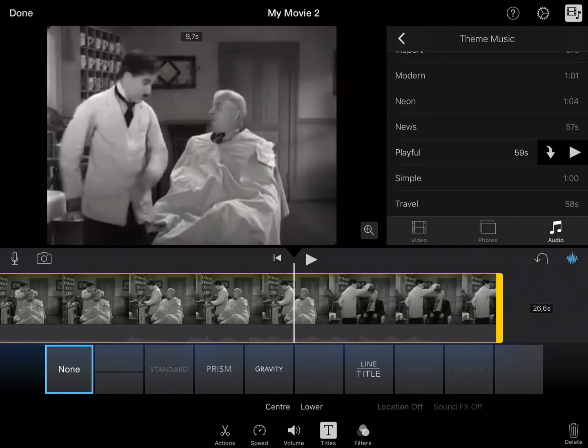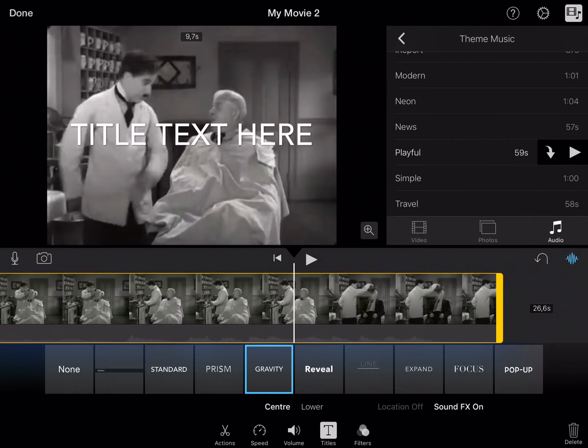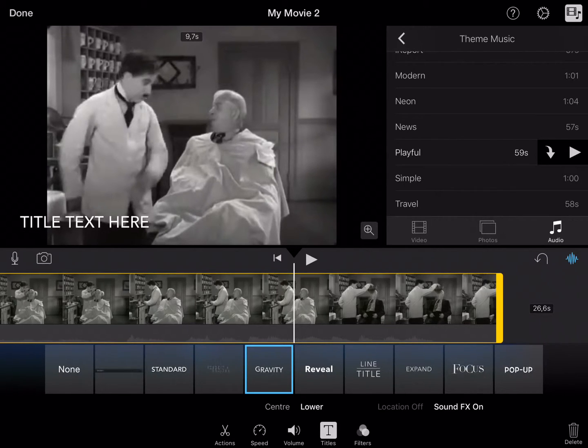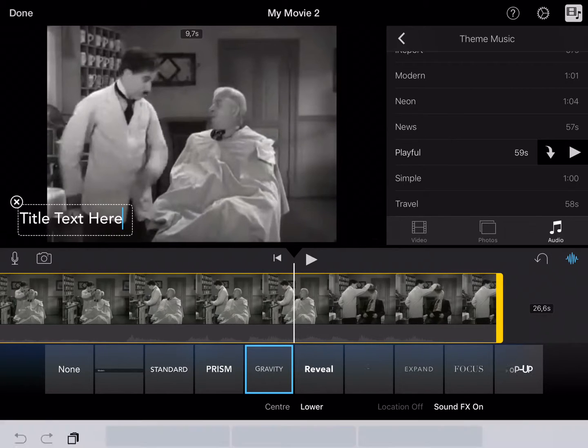You have to use titles. So you need to think, is it the titles? Would it be suitable there? You might not want it in the middle. You might want it lower down, so it puts it there. And then what are we going to write in there?